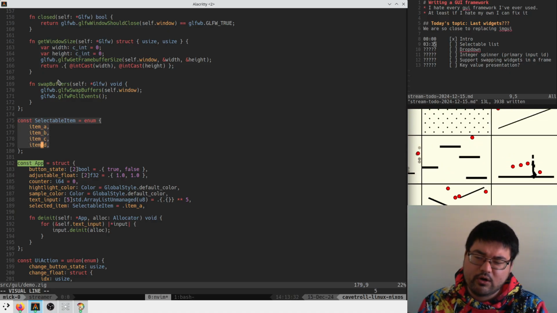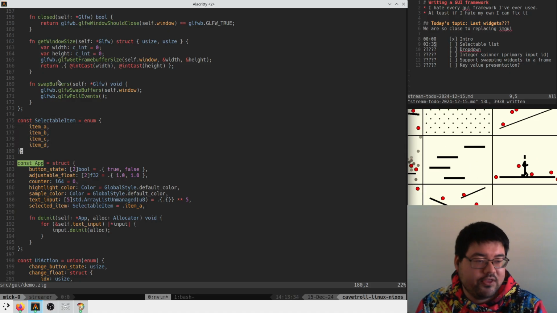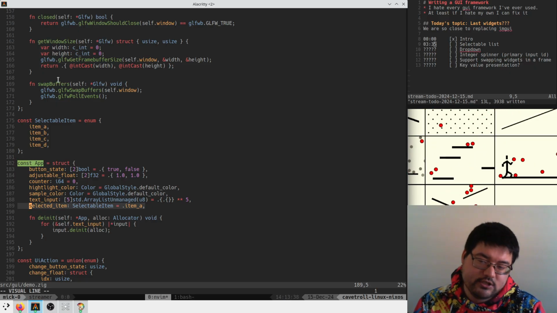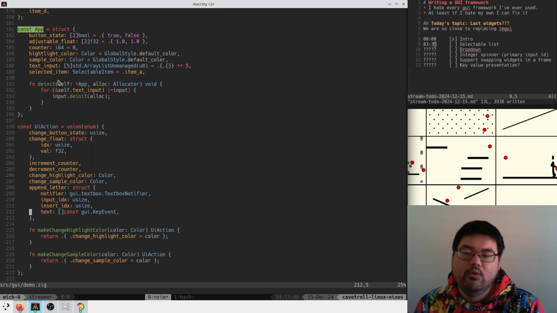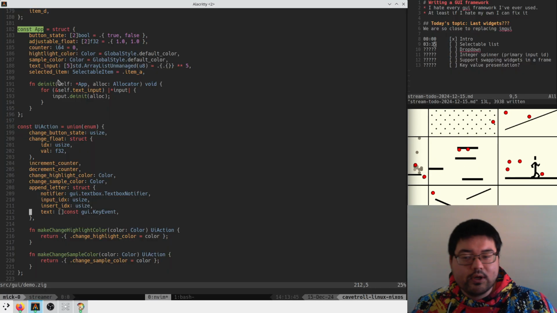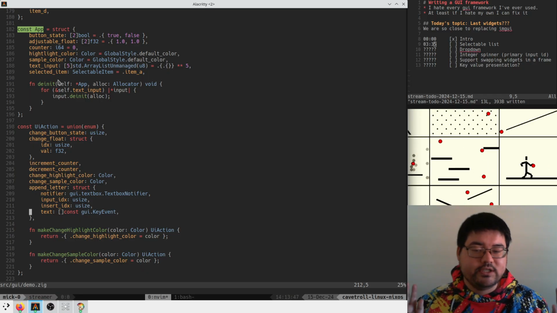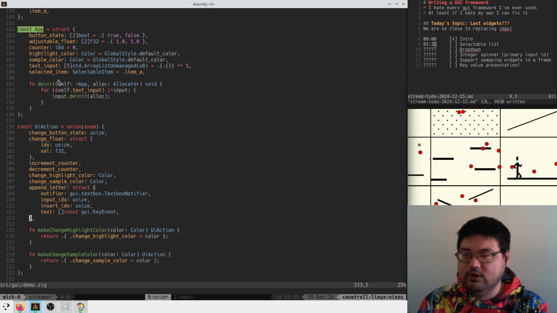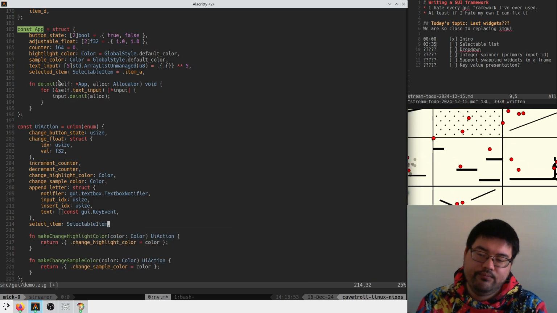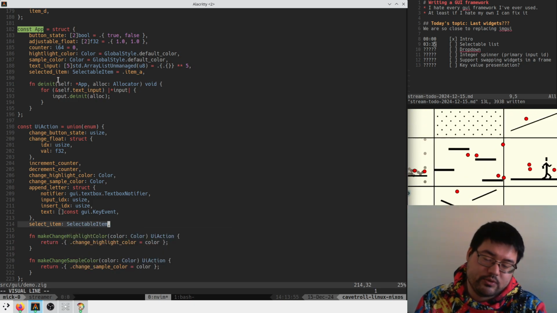And we are going to have to say, hey, we want that thing to be selected now, which is going to have to somehow change the selected item field in the application to whichever one was selected. So what we do is we say, hey, application, you get to choose how you want us to tell you to do things, right? So we have this UI action thing, and he's going to be like, select an item, right? This is what he's going to ask us to return.